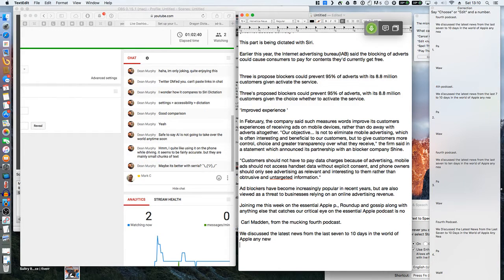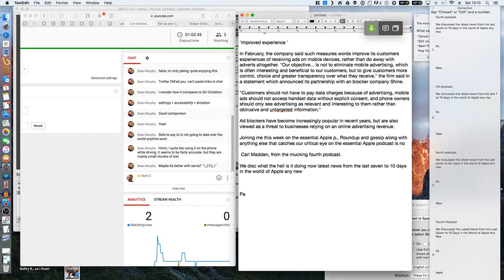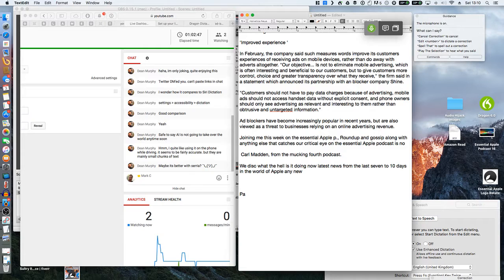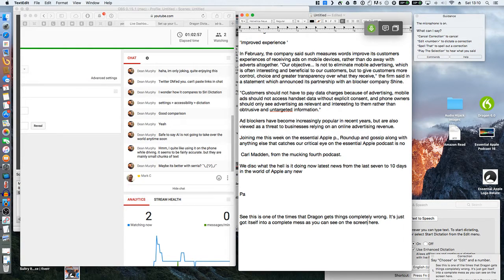What the hell is it doing now? See, this is one of the times that Dragon gets things completely wrong. It's just got itself into a complete mess, as you can see on the screen here. And it also likes to do the thing where it will put the cursor before the end of the sentence.